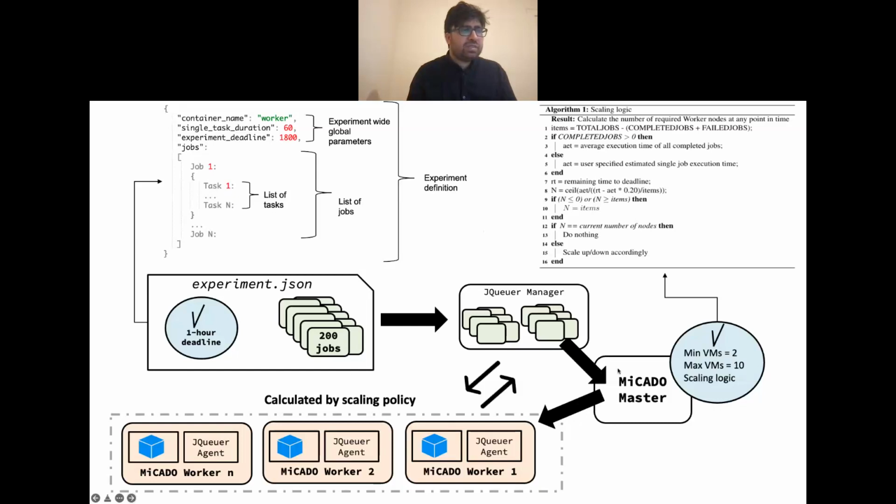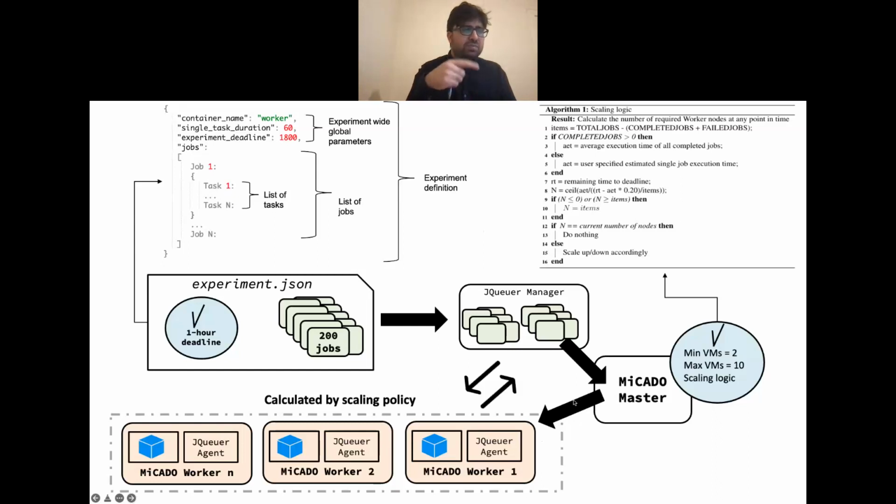So what happens is that when this experiment is submitted to MiCADO at the start, based on the provided estimated time, it will calculate a number of workers and then create those workers. But at that time, it is based on the estimations.